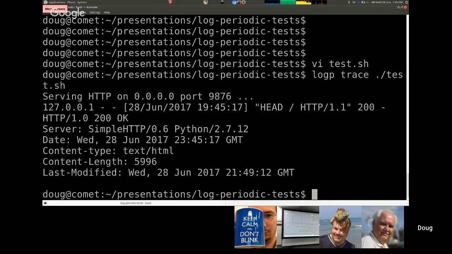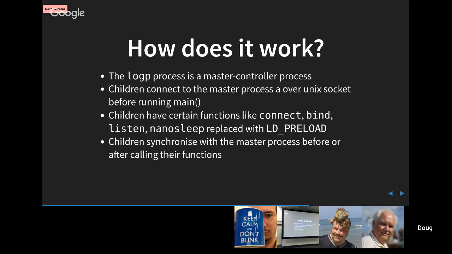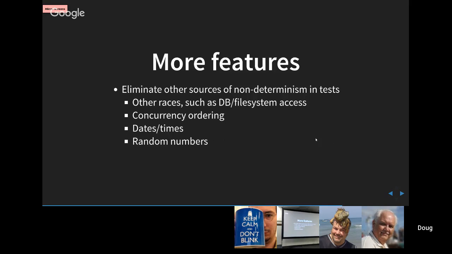So you said it supports socket functions. Does it also support file descriptor stuff right now, like write and read to a socket? No, not yet. However, I have some prototype code that allows it to do that. It's slightly more complex, yeah. But other features that I want to add are fixing other race conditions, like you said, file system access. Also database access.